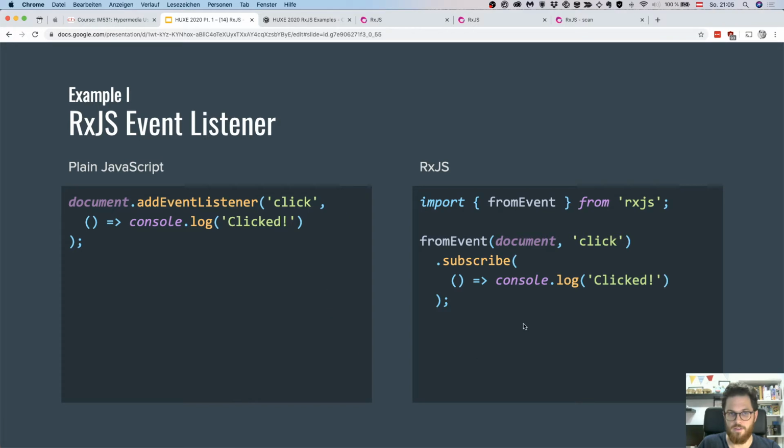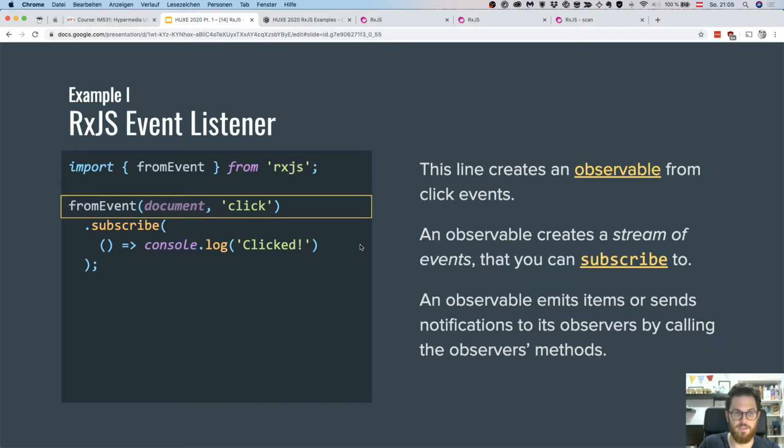So when you just write fromEvent document click, you will get an observable that you can of course also store in a variable, but here I will immediately subscribe to it. Now anytime I click with the mouse, this click will be logged. So in this example, it might not yet be very clear why RxJS helps you with asynchronous code, but we'll get to that. So I think this should be very clear, so let's head to another example.